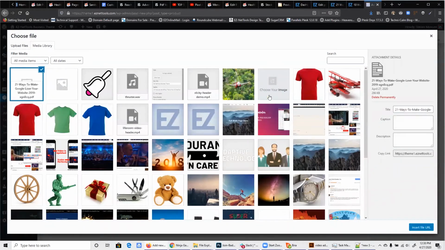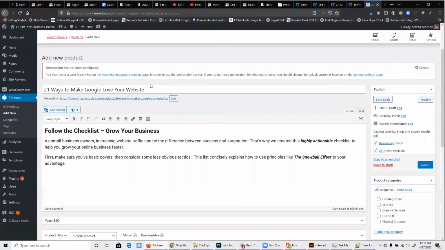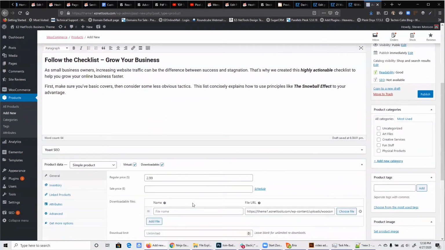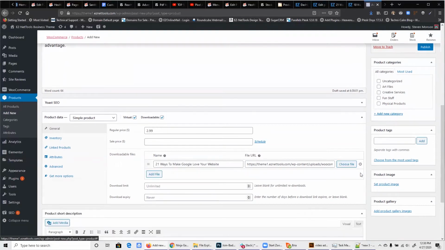And now that it's uploaded, I will go over to the bottom right-hand corner where it says Insert File URL. And now you'll see that the link, the URL to this PDF is right here. I can also put the file name in. It's not a huge deal, but it's a good thing to put in. In this case, it's really the same thing as this. But sometimes you could have like multiple files, by the way. You don't need to worry about this too much, but you could have several files that you allow people to download once they pay. So that's how you do this.